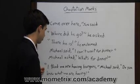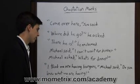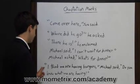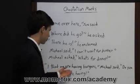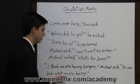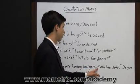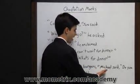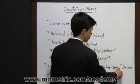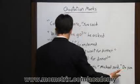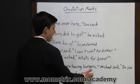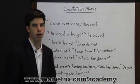This final sentence is kind of unique: 'I think we are having burgers,' Michael said, 'do you know what we are having?' There are two quotes within one sentence. We open up with quotation marks for 'I think we are having burgers,' end with a comma because it's a declarative sentence, then we have another set of quotation marks. Outside the quotes we say that Michael said this, then we continue with what Michael said — we open quotation marks and say 'do you know what we are having?' This is a question, so we use a question mark, and then we end with quotation marks.